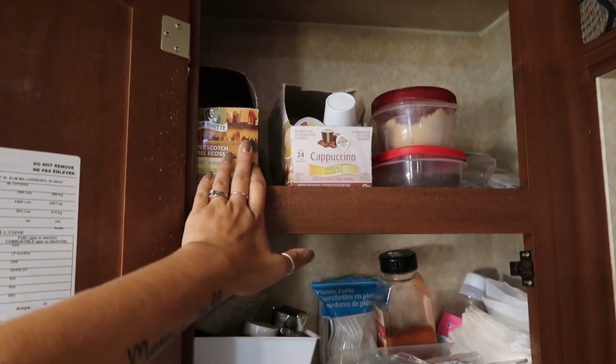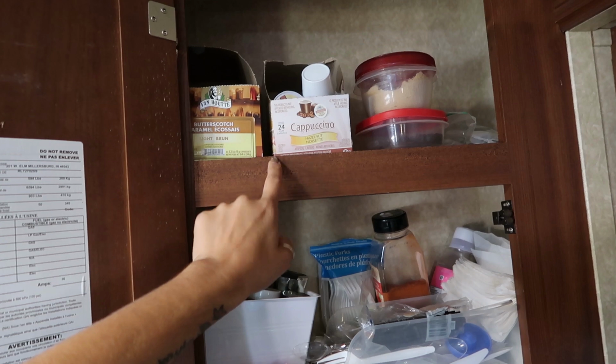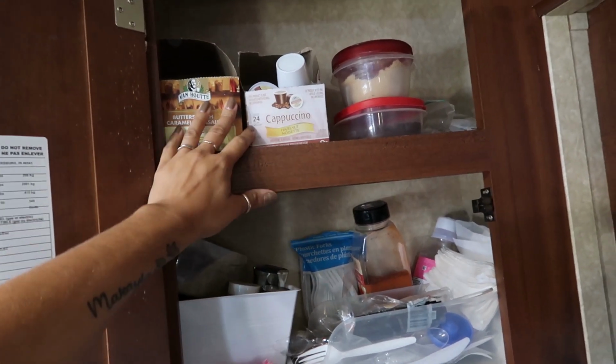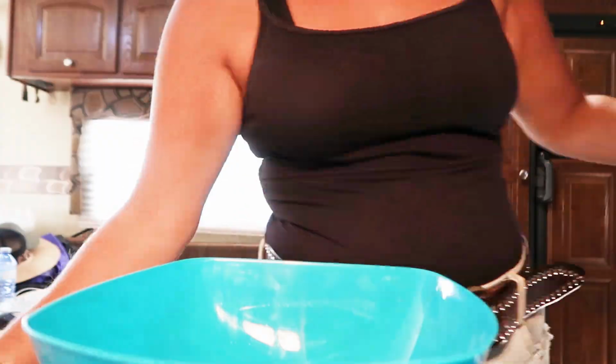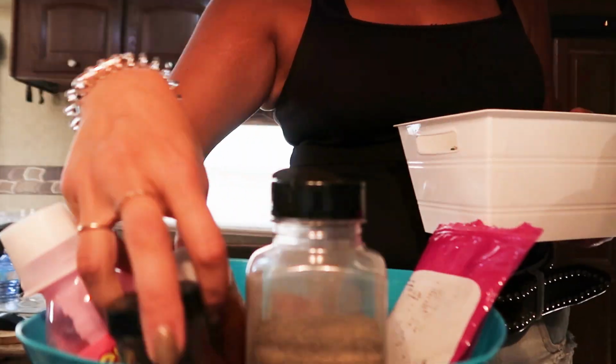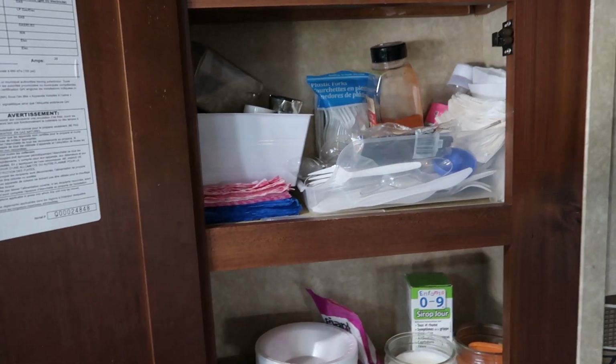I have been keeping these coffees here. However, I'm not sure when we're gonna come back, so I want to take all the food out just in case, because mice can get into those, and spices and a couple candles that we brought I'm gonna take home as well. But the paper plates and all of the cutlery and stuff can stay here.